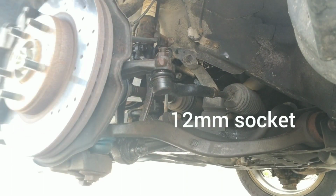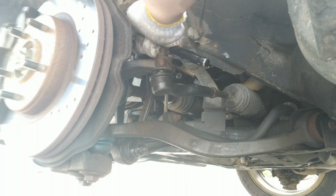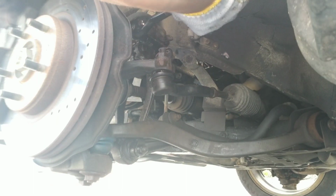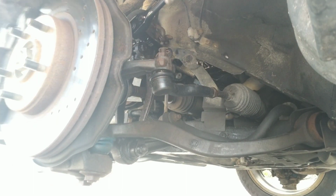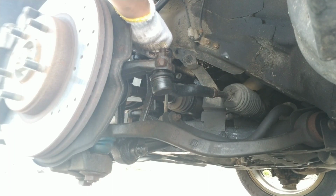Next is this guy. I believe it's 14. It should not be torqued very hard, but it might not come very easy. Anyway, I'm just going to go and hammer it a little so I don't hurt my fingers on something, because I play guitar.